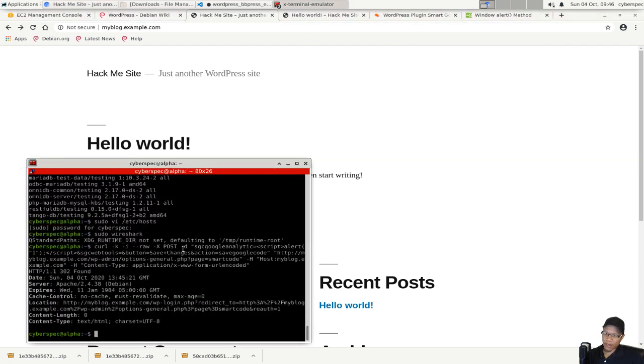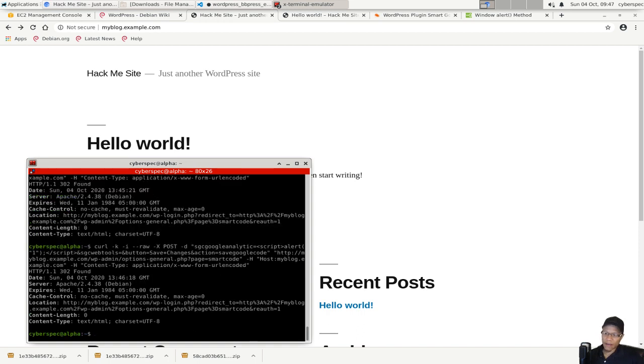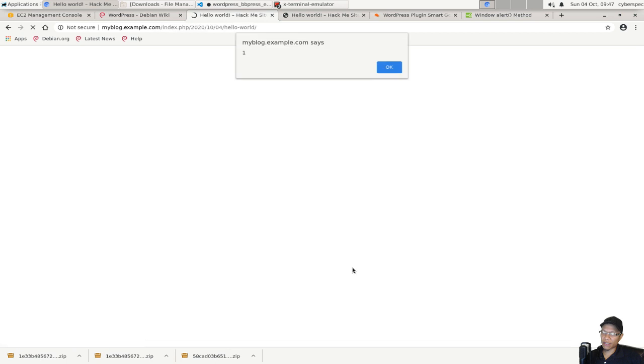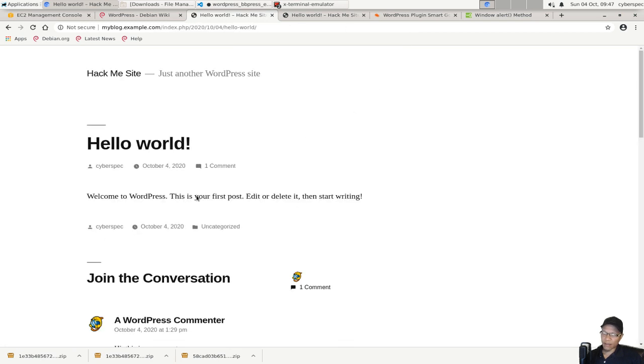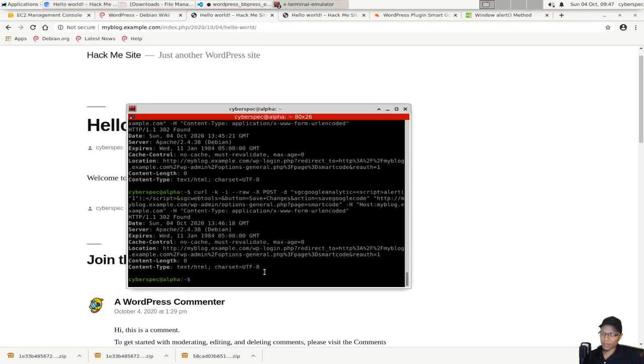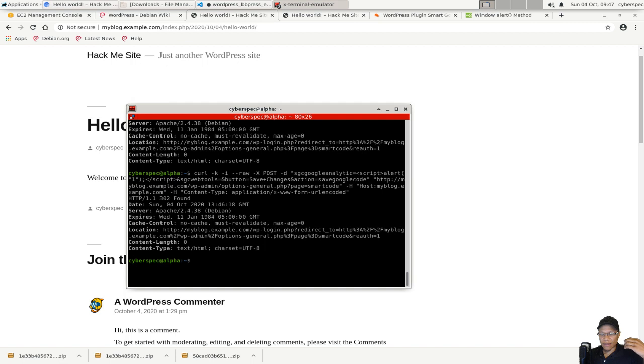Now, if I run this exploit, which can be run by anyone in the world who can touch this site, they have now inserted this alert code into my site. So if I go to another page, boom, this is the alert that pops up, and then I continue on. Obviously, an alert is super basic and doesn't really do much of anything, but because it's JavaScript that runs on anybody's computer, we can do anything.